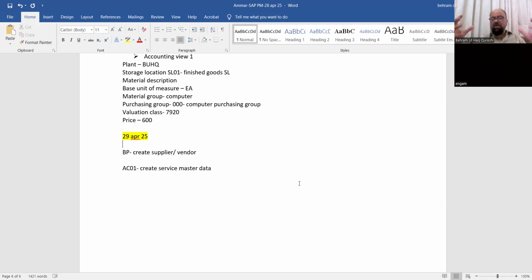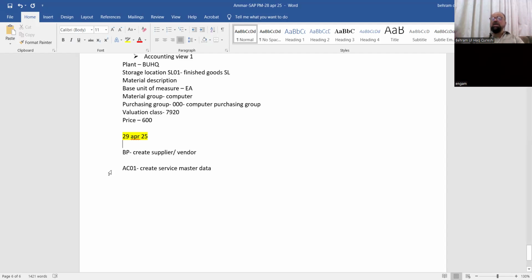But now this is one of the biggest revolutions in S4HANA: they have combined these into CVI. What is CVI? Customer vendor integration, and it ultimately has a very good business effect as far as your financial transactions are concerned, because a vendor can be your customer also, and a customer can be your vendor also, vice versa. Understood? Now in S4HANA the T code is BP, business partner. Under business partner, you can create the vendor master data in the MM module, and you can create customer master data in the sales and distribution module. I am just telling a little bit of history, the difference between ECC and S4HANA.